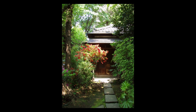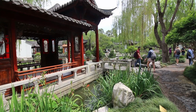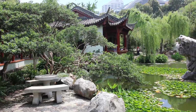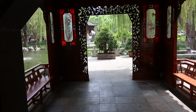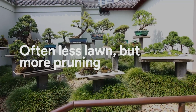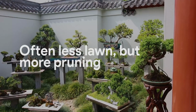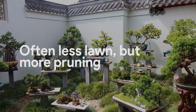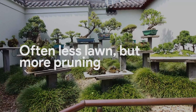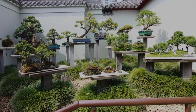With Oriental gardens, the use of plants may be more contrived than in some other types of gardens. The designer will have a very specific concept of how a plant should look. In order to achieve the desired look with a plant, it might be important to not only select the appropriate cultivar, but also choose the right way to grow and treat the plant, whether in containers, in the ground, or perhaps through pruning techniques. A garden with less lawn has less mowing, so you might think less maintenance. But in an Oriental garden, often there can be more pruning required, with plants being shaped as topiary, hedges or bonsai.